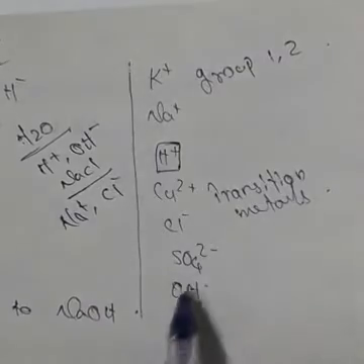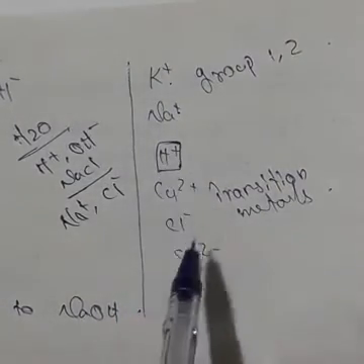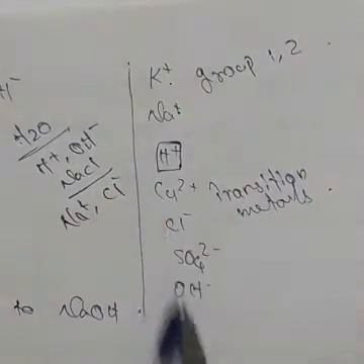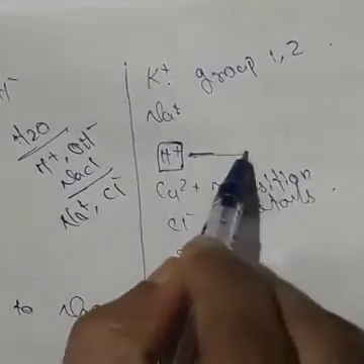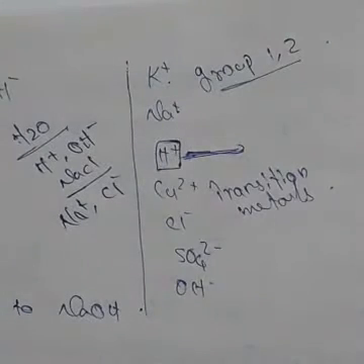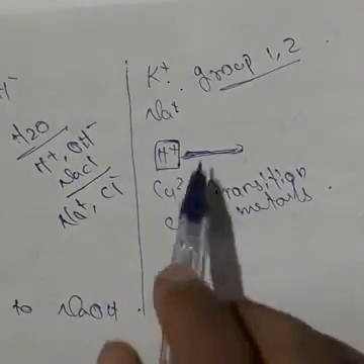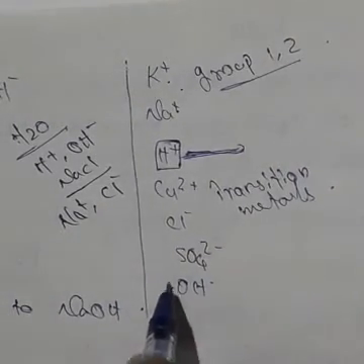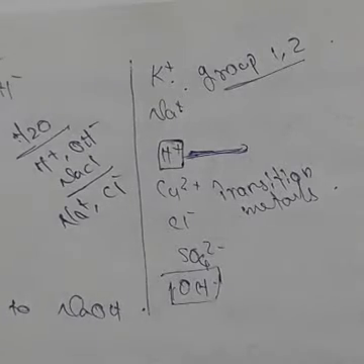Clear? So you have to remember this, the electrochemical series. In the electrochemical series, here K+, Na+, then H+, Cu2+, Cl-, SO4 2-, OH-. These are some of the ions. I didn't write all the ions, but you can remember here H+. Group 1 and group 2 ions come above hydrogen, like K+, Na+, Mg2+, Ca2+. This type of ions will be above hydrogen. Transition metals like Cu2+, Fe2+ will be below hydrogen, and the lowest one will be OH-. Remember these things. According to this we can write the reaction at cathode and anode.